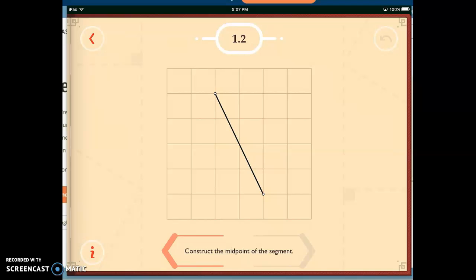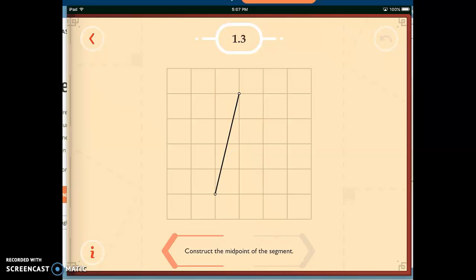Now I need to construct the midpoint for this next one. I don't have a line, so I have to make a line that would go through those 2 points, and the intersection of those two would be the midpoint. So I have to figure out that this has a slope of rise 1, run 2, and so then I need to find the middle of that one. So I'm going to pick those two. I'm going to draw this line, and then I'm going to pick that point. Voila, I have found the middle of my line. And I have found the midpoint right there.